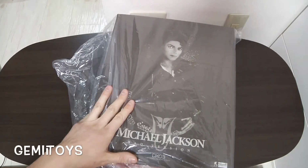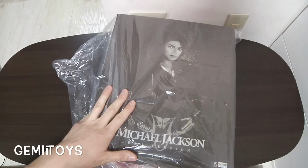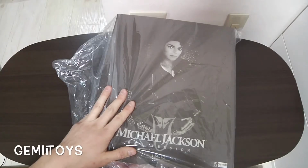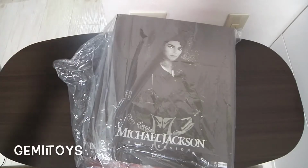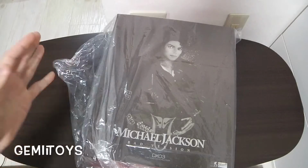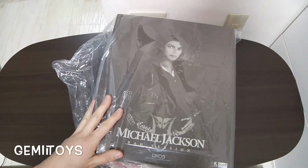I sold it because the head sculpt was just, I mean, it was Hot Toys doing their first Iron Man figure. It was the first Mark III Iron Man by Hot Toys, and it came with a head sculpt, but it looked nothing like Robert Downey Jr. It just looked like, I don't know, just like a toy, I guess. I'm sure many of you know what figure I'm talking about. Great figure. I was pretty impressed by it, and I picked it up real cheap.